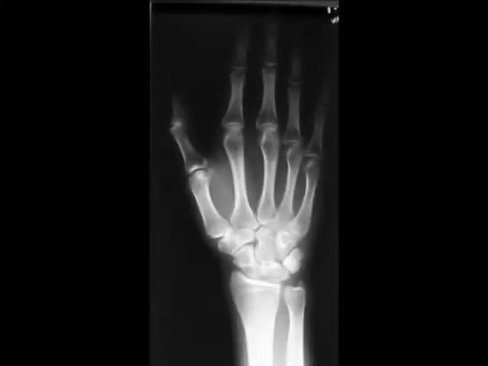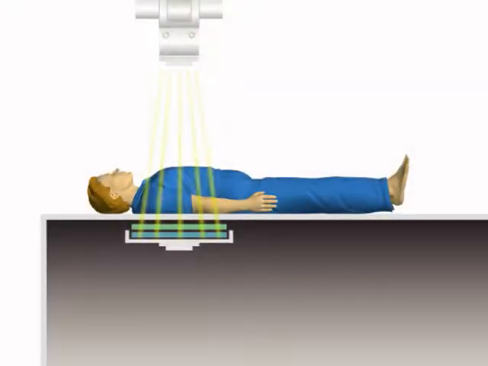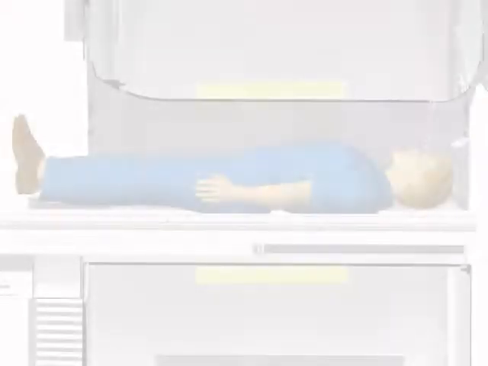Let's see. X-ray devices are generally used to take projection images of hard tissues like bones. CT scans take images of both hard bony tissues and soft tissue, such as the brain. Both X-ray and CT systems use X-ray beams, which travel through the body and project an image onto a photographic film or displayed on a video monitor. MRI, on the other hand, works differently.